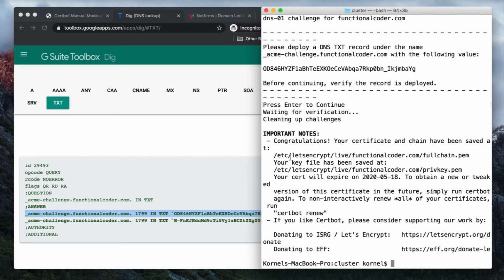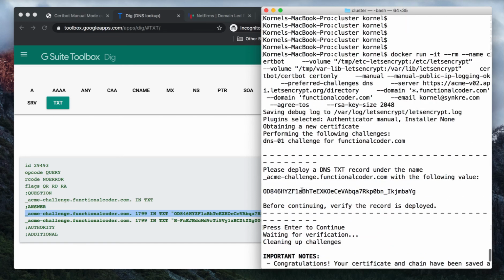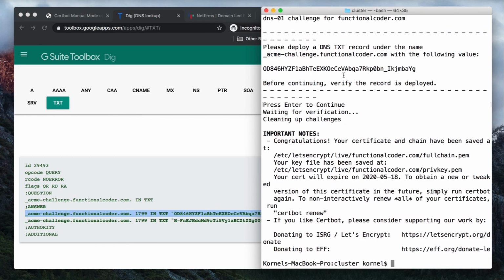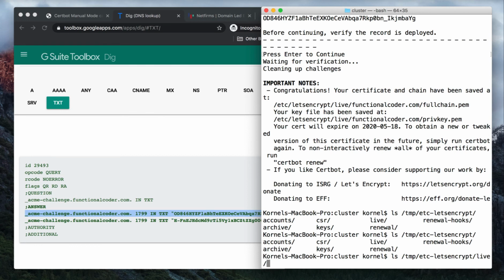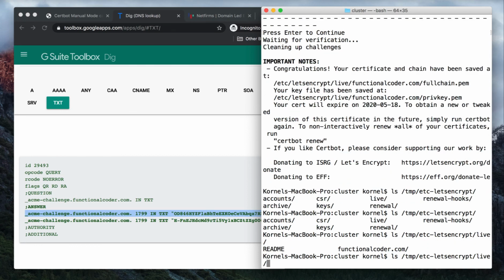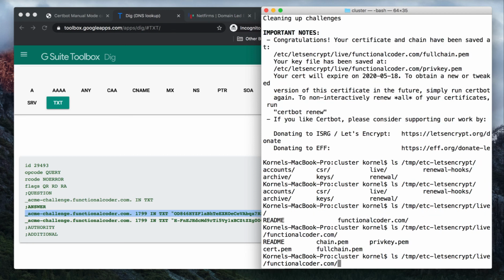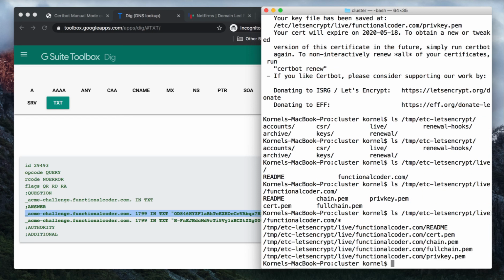So if we go into the directory we gave it, which is TMP etc Letsencrypt, if I say ls TMP etc Letsencrypt live, and then pick the domain name, you can see the certificates here.